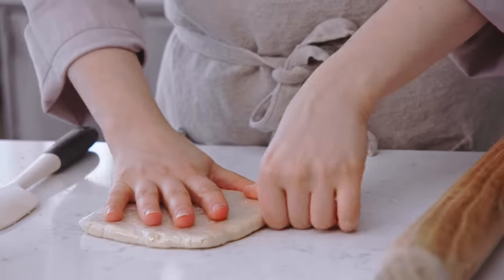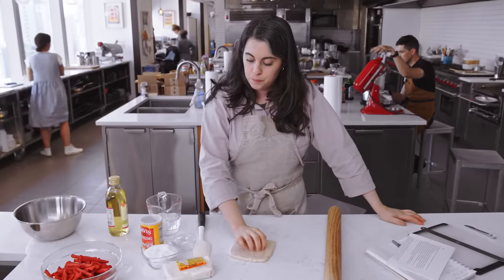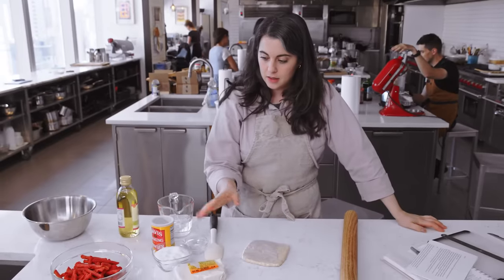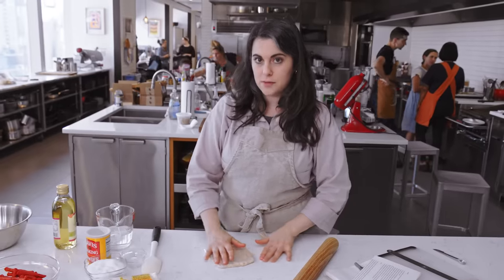I'm gonna let this rest for maybe 10 or 15 minutes, and I'm trying to think if I need to make the outside coating before I even start the frying test, because that's part of the process. So let me see if I can pull together some ingredients for that.